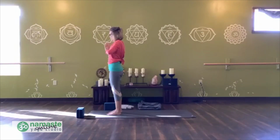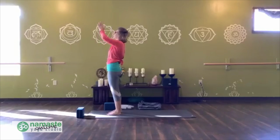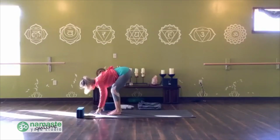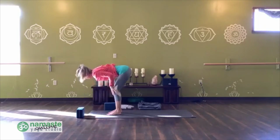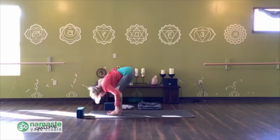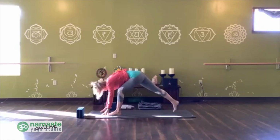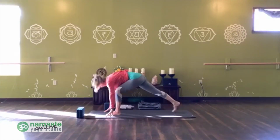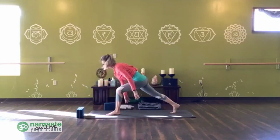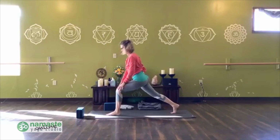Inhale, fingertips reach up, separate your hands, exhale, forward fold. Inhale, rise up halfway. Exhale, fold so you can bring your fingertips down, stretch your right foot back. We're coming into crescent lunge this time. So instead of fingertips staying down, as soon as you feel balance, squeezing your legs together, you can put your hands on your thigh to help support you.